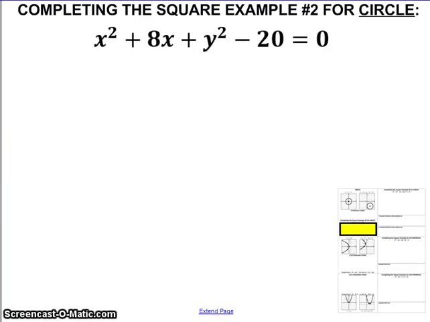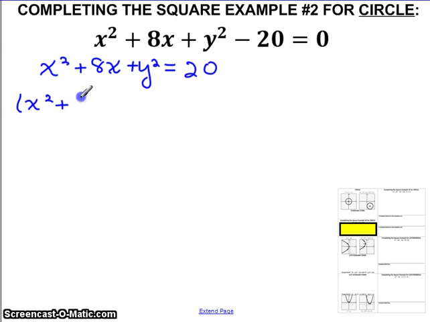So here's another circle. We'll go ahead and proceed as usual here. x squared plus 8x plus y squared, and then we'll move the negative 20 to the other side by adding 20. Let's group up our x squared plus 8x. And you notice that y squared is out here all by itself. So we're going to carry the y squared through just by itself, but when it's all said and done, we're going to see how we really want to format this to put it into the standard form.